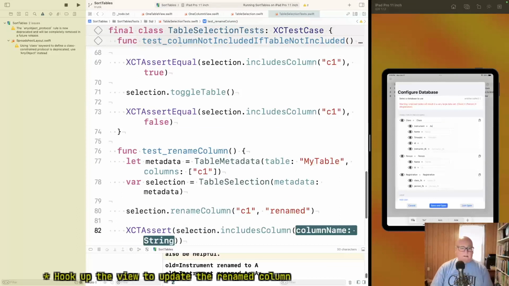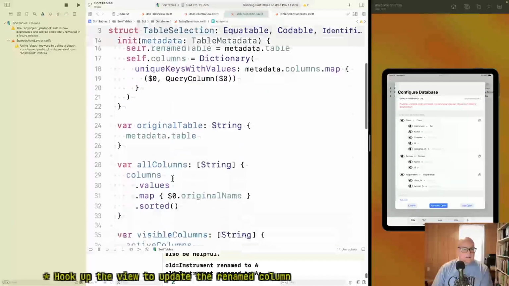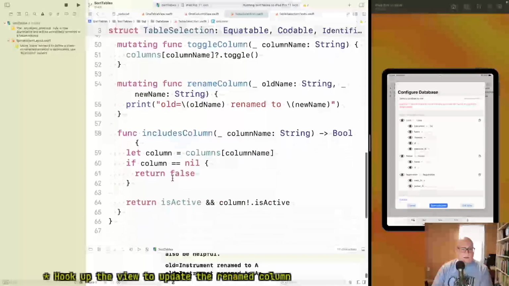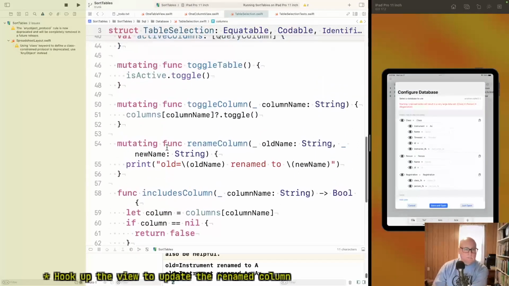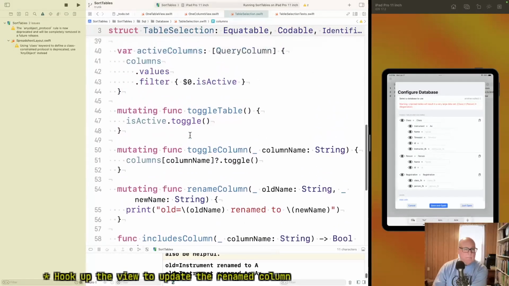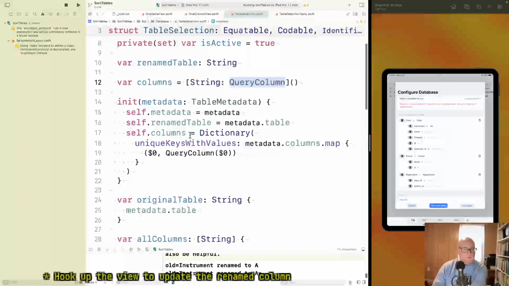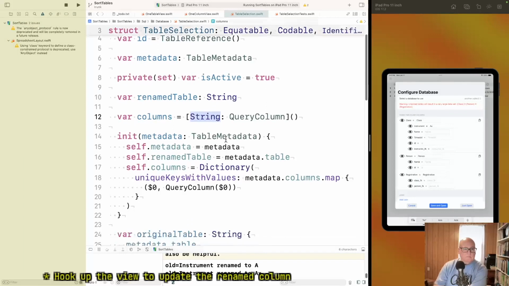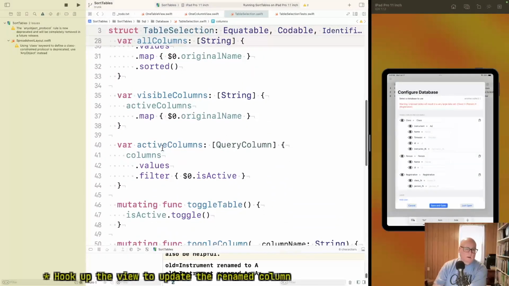Oh, that's not a good enough test, is it? Let's see. We should be able to get columns. Do we get a particular column? Okay, active columns.